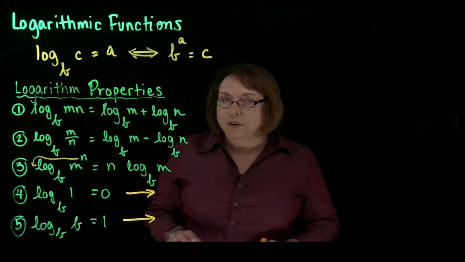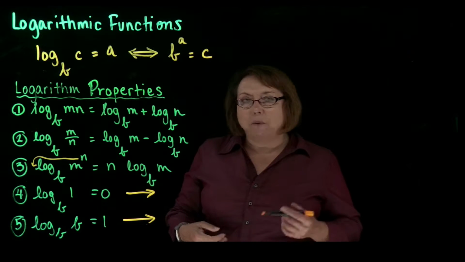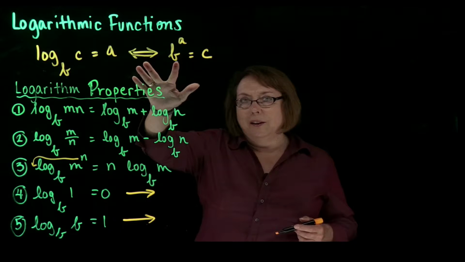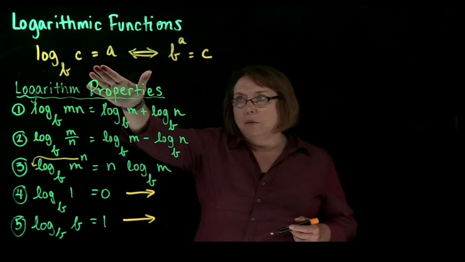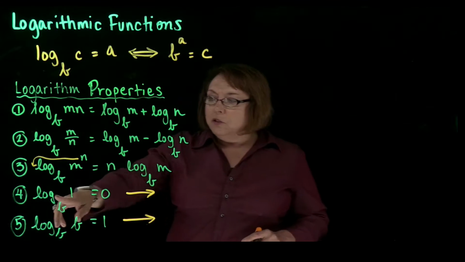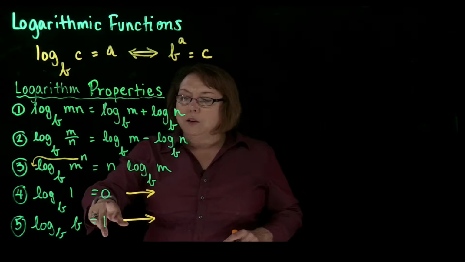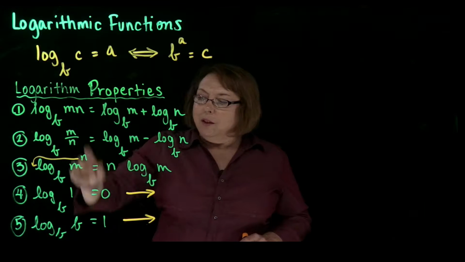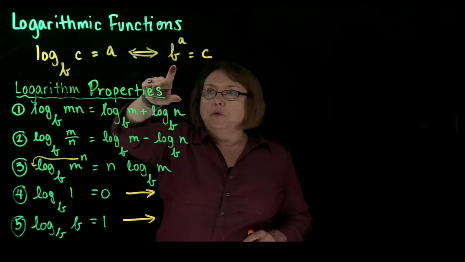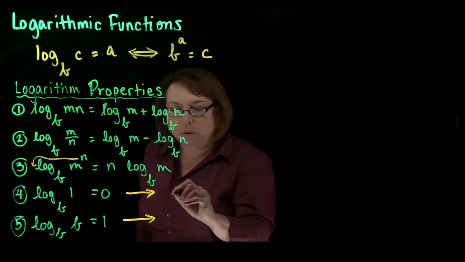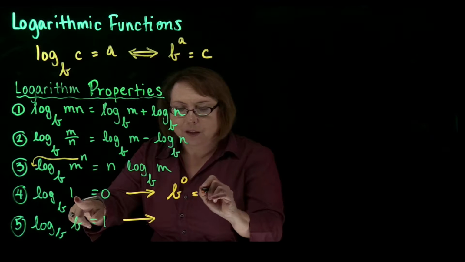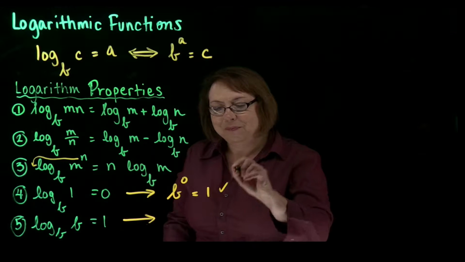For these last two, numbers 4 and 5, I'm going to illustrate why they're true by using our equivalence between a logarithm and an exponential expression. If we have log base b of 1 equals 0, notice that c is 1 and a is 0. If we write it with our base b raised to the a power, b to the 0, is that equal to 1? It is.